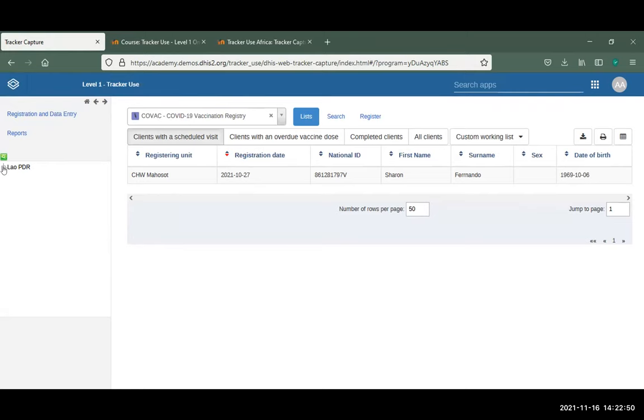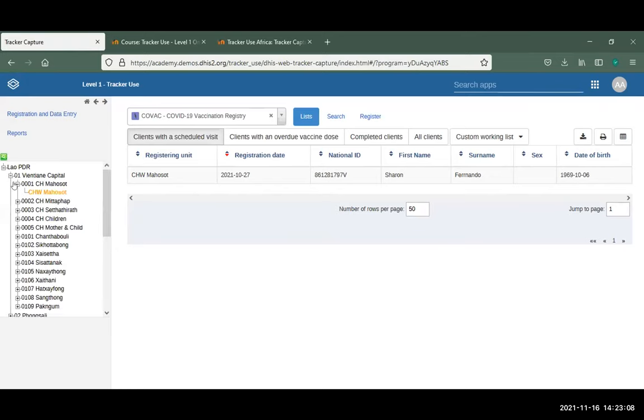For a particular instance, you can see we have the LAO. For the LAO, I think there are two ways. There's the particular facility we want to pick, and the facility here on your far left, you can see it. If you click the plus, there's something we call the mother-child relationship. It will give you the children of LAO, LAO VN. You can see it there: the one, the two, the three, the four, the six, all the way through those numbers. And again, if we open the VN Thane capital, we'll see the CH Mahosut, and the child of it is where we're picking the program.